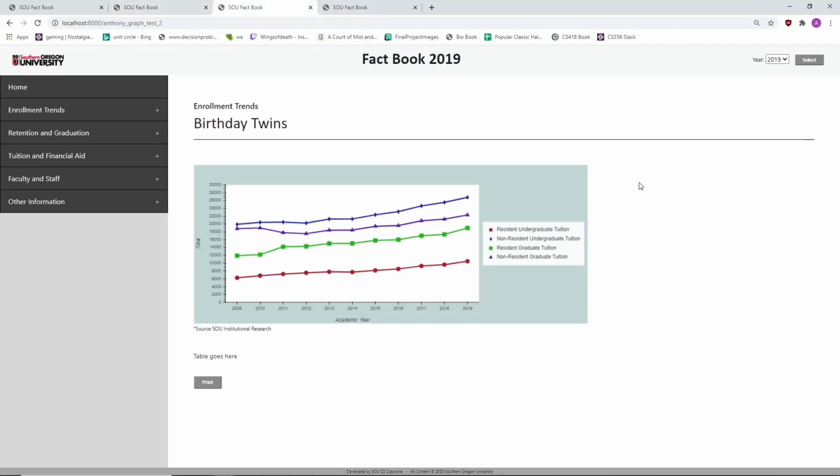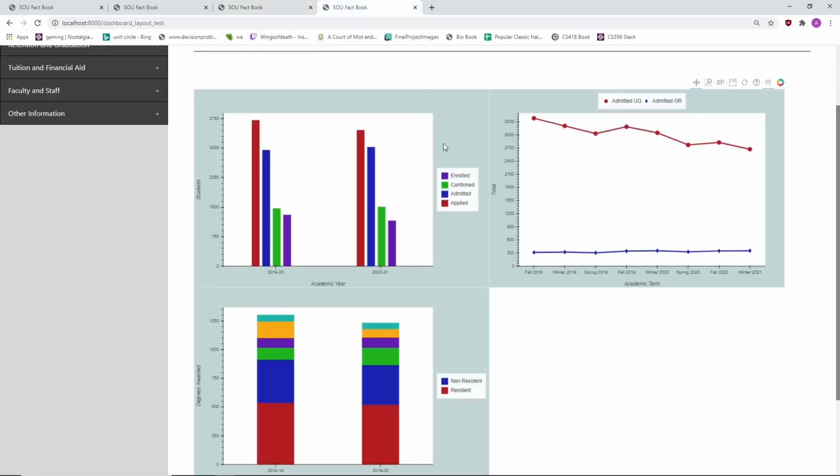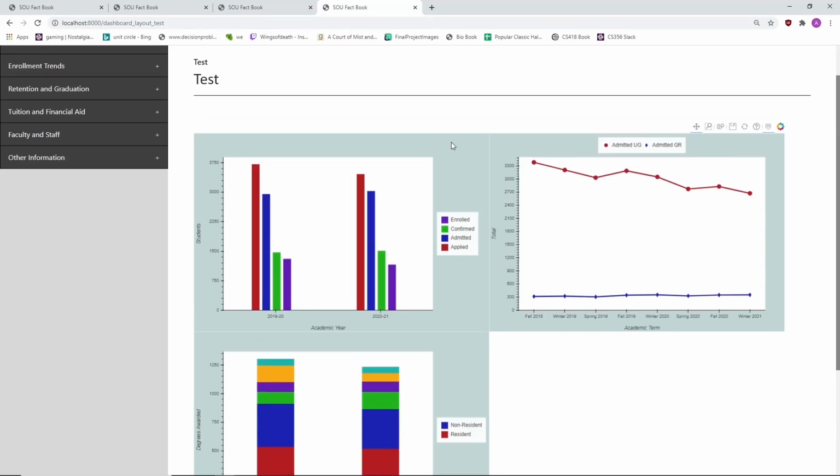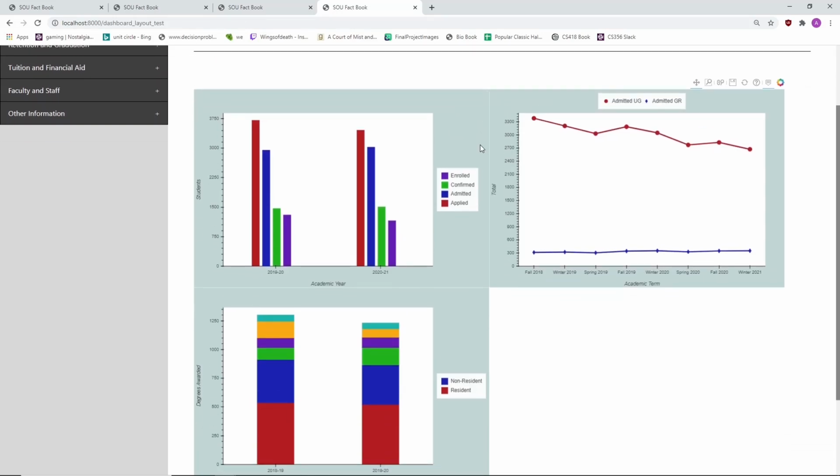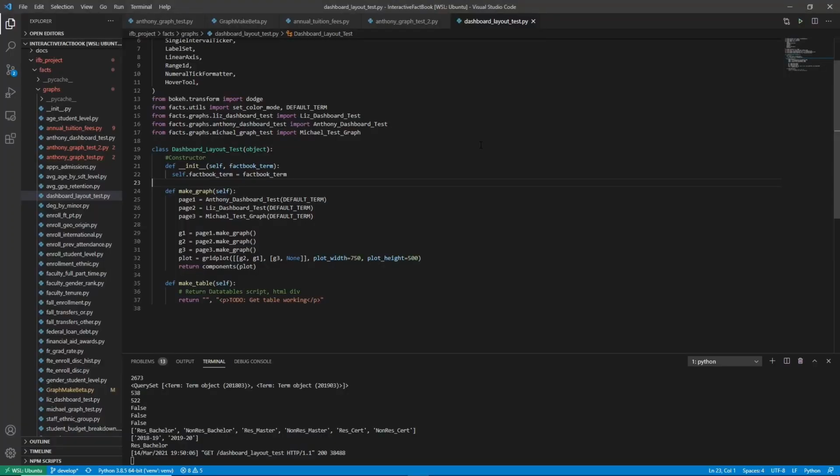After creating and using the wrapper class, we then decided to add more functionality to the original Factbook in the form of a data dashboard. A data dashboard takes individual graphs and stitches them together into one easily viewable web page. This functionality is easier in Bokeh than one might think. You import your individual graphs, and using Bokeh's grid plot function, it stitches all of them together into an individual plot, which is then returned to the web page.